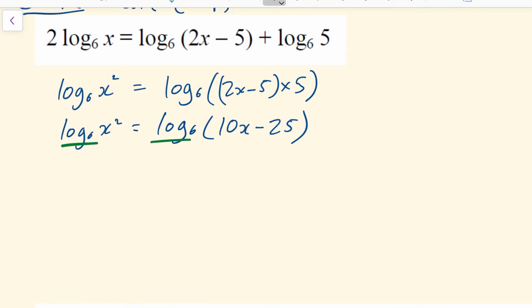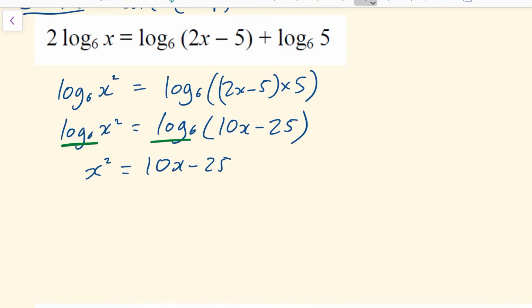Now, in that case, because you've only got one log base 6 on both sides, you can remove those two, and you can be left with this equation with no logs. You can only do it once you've got one log on the left-hand side, one log on the right-hand side, and then you can kind of inverse of them. Actually, what you're doing is a 6 to the power of on both sides.